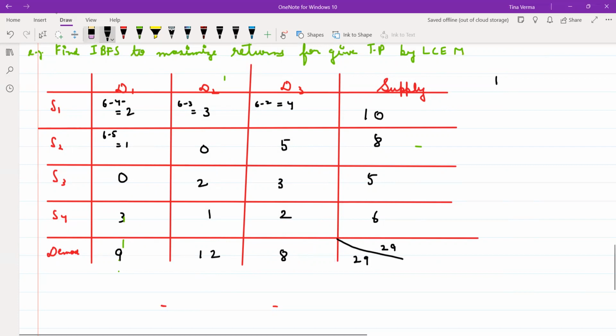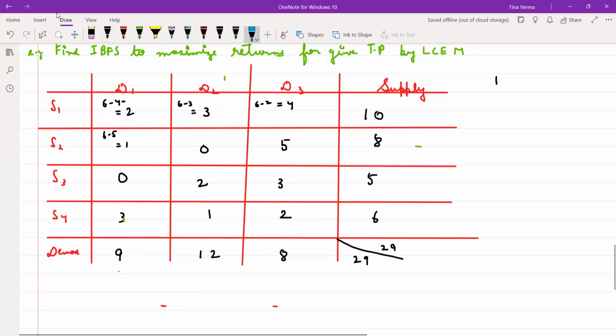So when you have to apply your least cost entry method, now you can see that there is a tie between your least cost. So what is your least cost? Zero. And it is coming in two places, right? Whenever you have a tie, you will give the maximum allocation to the cell. Wherever your maximum allocation is happening, you will do the assignment first. Are you getting? To break the tie, you will select that cell where you are allocating more.